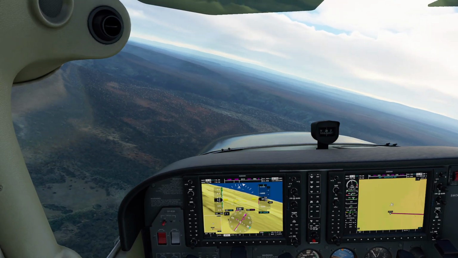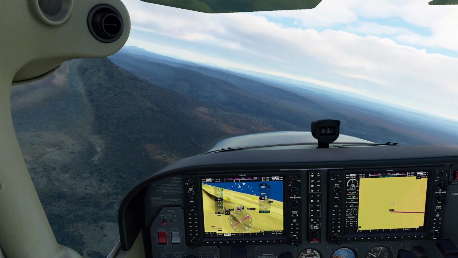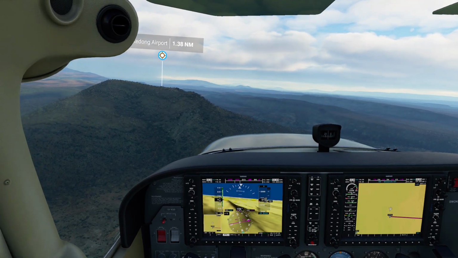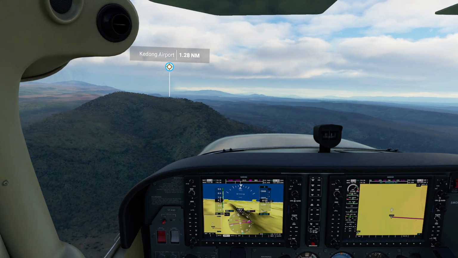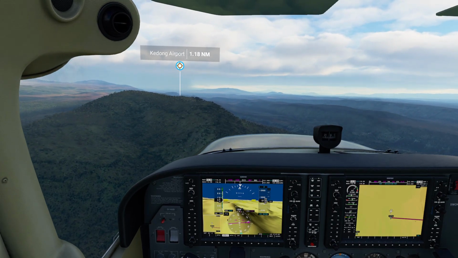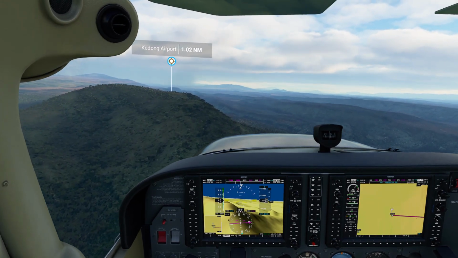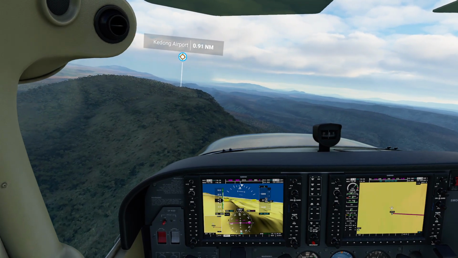I currently don't exactly know where the runway is, but I'm just estimating, looking at my G1000 and looking at the terrain, because I know it's situated on the top of a hill. Okay, so I have it visual. It is a very interesting runway. And there we have the airstrip visual.